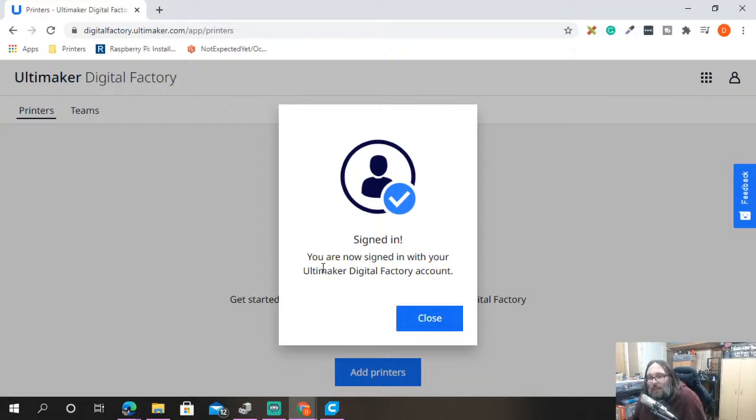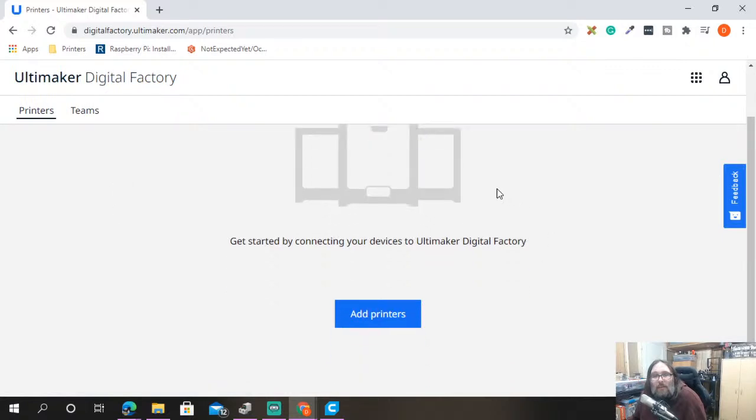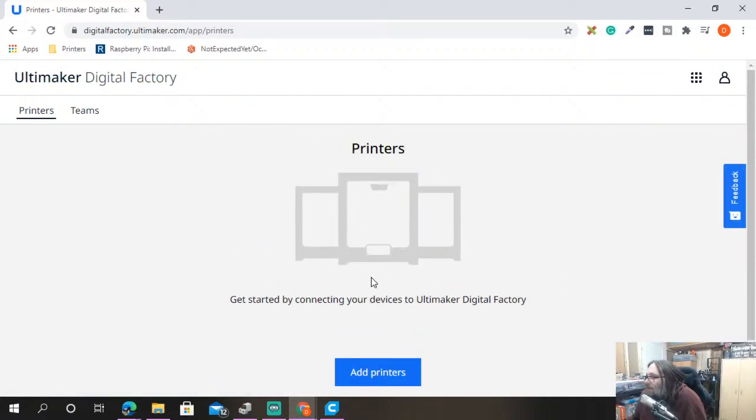Ultimaker, and they've actually changed the wording here. They've added the Digital Factory account, so that's pretty sweet. Things are changing. Now you can see here, you can add fleet printers into your Ultimaker online account now. So if you were using Ultimaker printers, I'm not sure if any other printers actually hook up here automatically. So I think you have to use Ultimaker, and this might be the enterprise part.